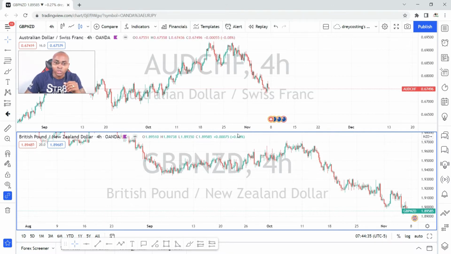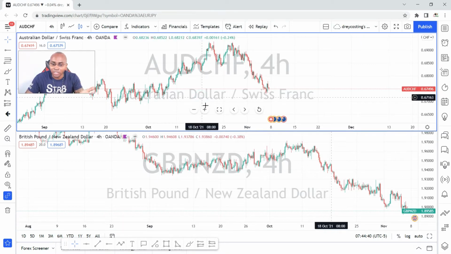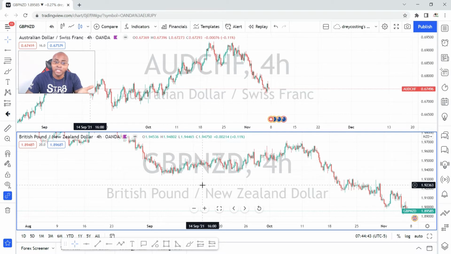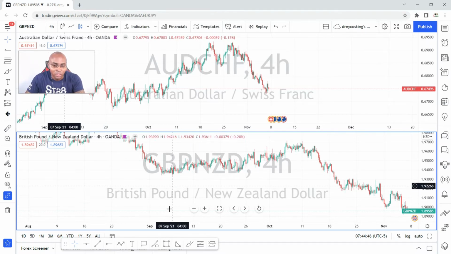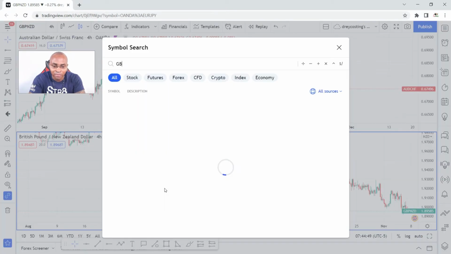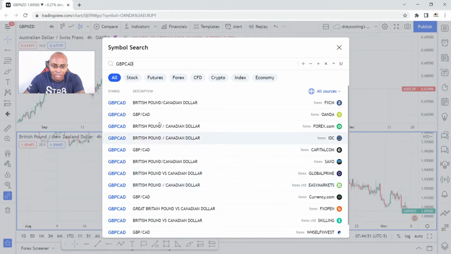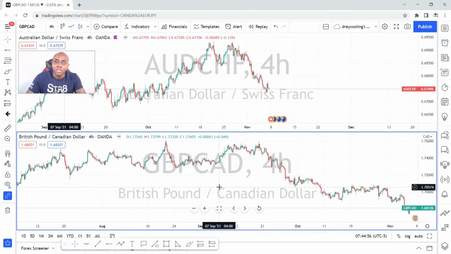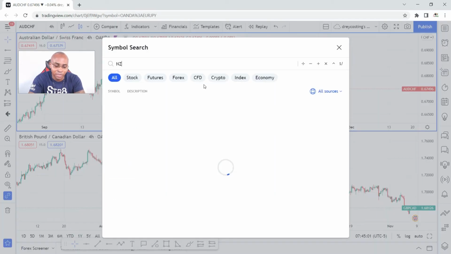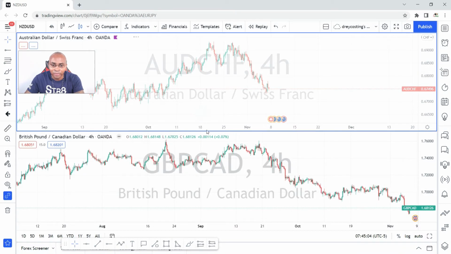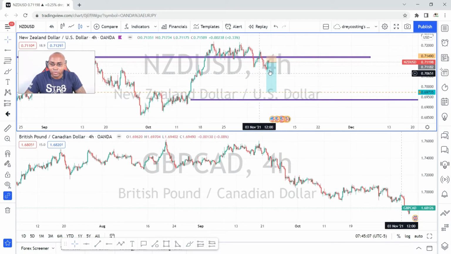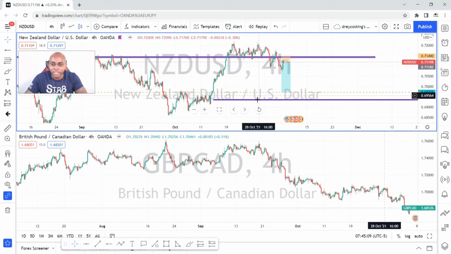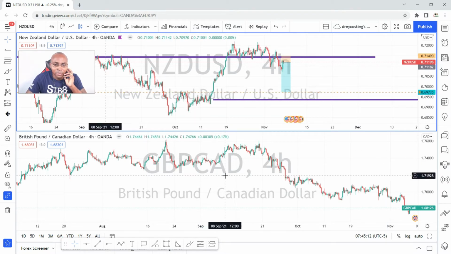So you can always come on any screen and choose the pair that you want. So we have all the CHF here, we have GBP NZ right here. You can click on the screen and start typing GBP CAD for argument's sake, and then bam, GBP CAD comes up. You understand what I'm saying? Or you could click on this screen right here, type in NZD USD, and that comes up. Remember, I showed you guys these nice trades from the last time.